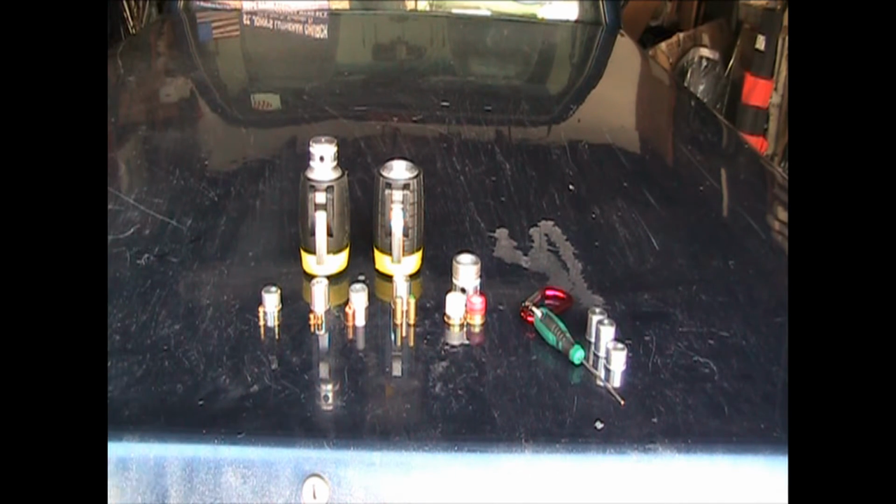I might step off a distance and actually just set them and pull the pin so that they both go off at the same distance, so you can hear the same sound at a certain level at a certain distance. Okay, let's start doing some testing.